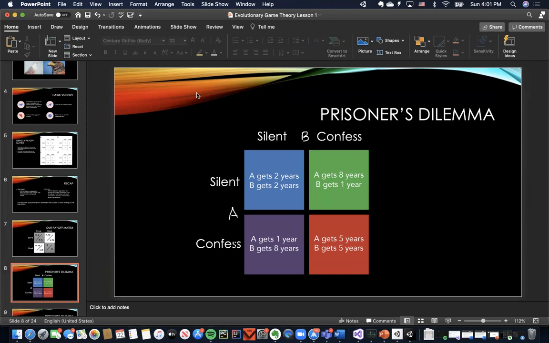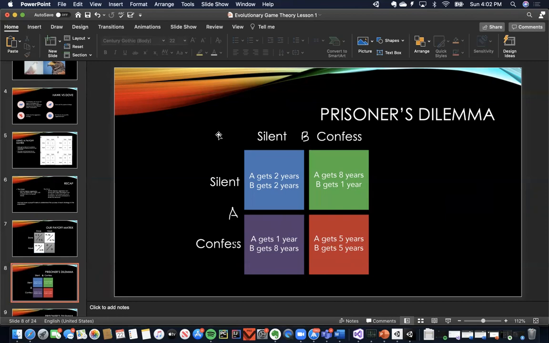For those that don't know, the prisoner's dilemma is a dilemma where you have two options. Essentially, two partners who committed a crime go to jail and the police want them to confess. If both remain silent, they both get 2 years. However, if you rat out the other person, you get fewer years and the other person goes to jail for longer, and vice versa. And of course, if you rat out the other person and the other person rats out you, you both get 5 years of jail. So the dilemma is, it's always in your best interest to rat out the other person, to confess that the other person did it, because in that case you get fewer years. But if both of you do it, that's worse off than both of you being silent.